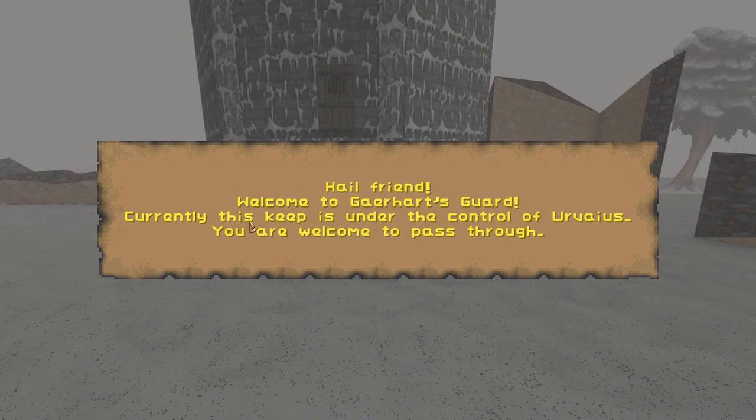Welcome to Gerhard's Guard. Currently this keep is under the control of Urveius. You are welcome to pass through.